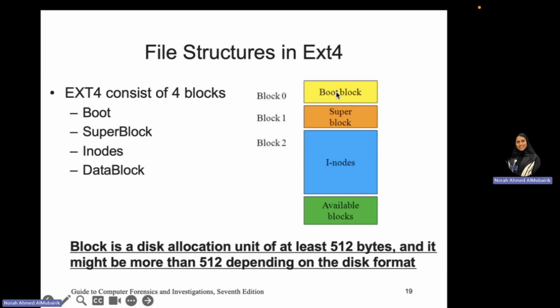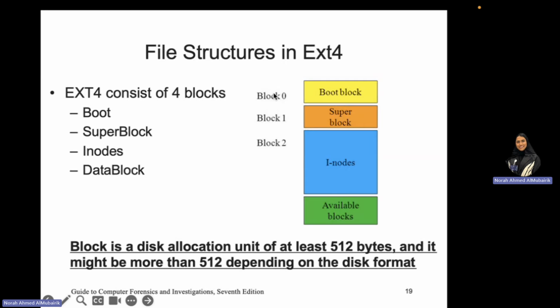Okay, so before moving on, we need to ensure one important piece of information: the size of each block. Each block has a minimum of 512 bytes. As you can see here, we have multiple blocks, right? We have a lot, and each block has a minimum of 512.